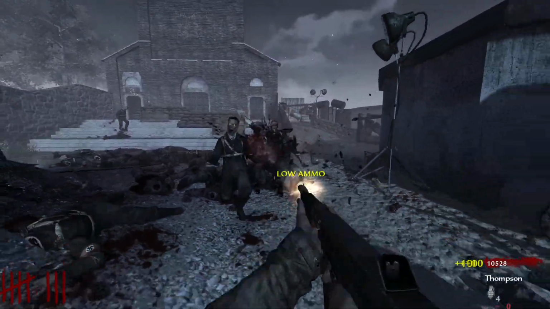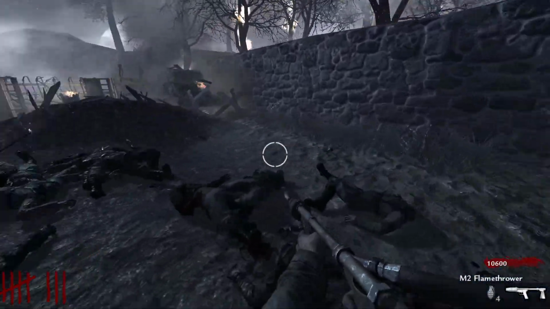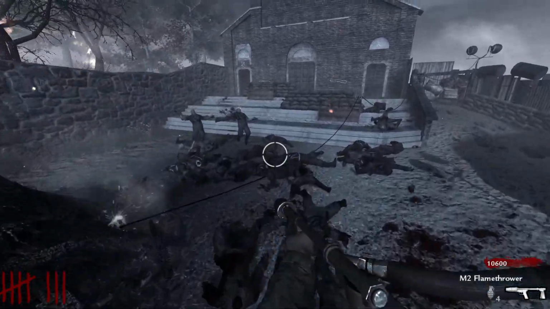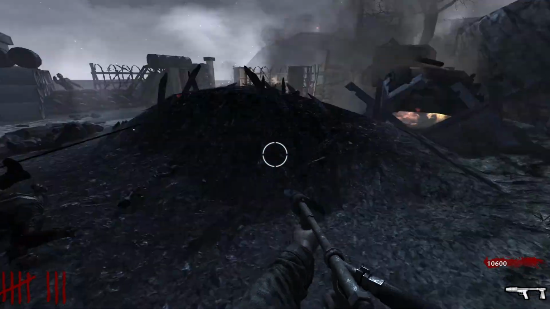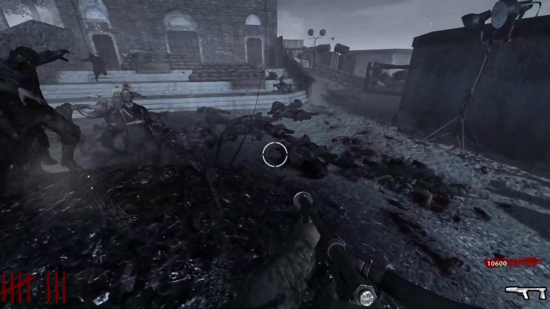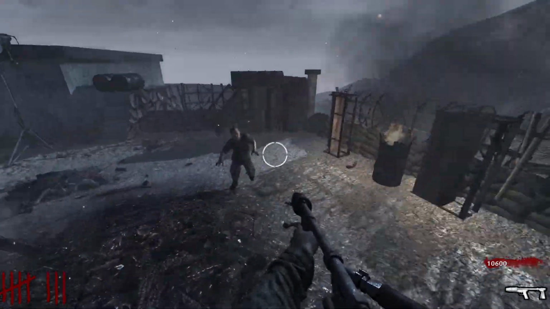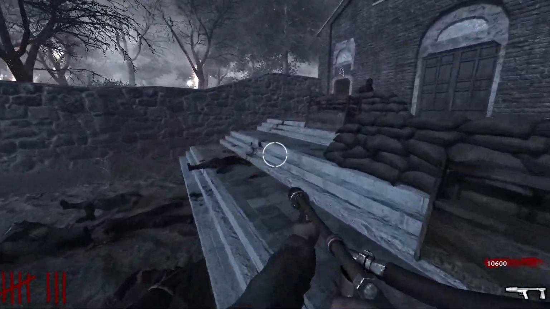Alright, almost out of Thompson ammo. I guess this is where we're gonna have to start using the flamethrower, because I don't think it's a very good idea to walk into the church when we're in the middle of a round, because you can get cornered very easily by then. Maybe you can do it if you know that all the zombies are around you, but I wouldn't really recommend doing that when zombies are still spawning in and coming from the church itself.